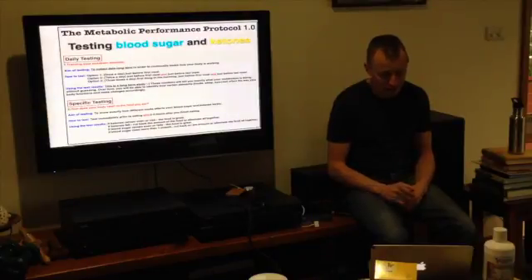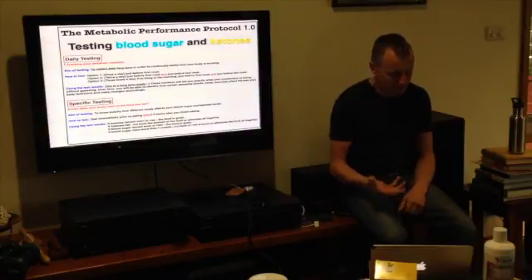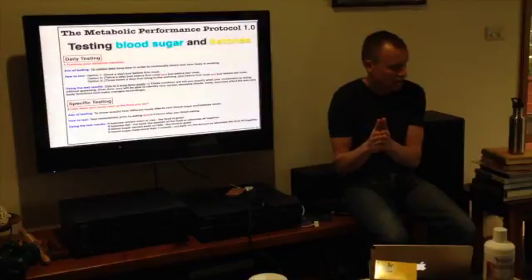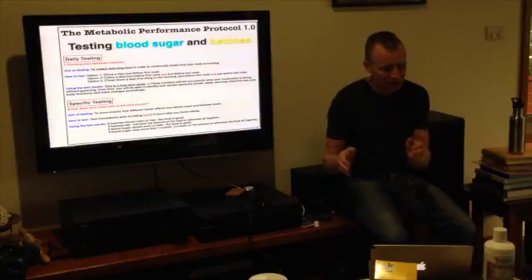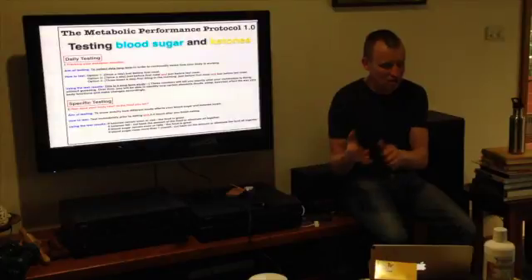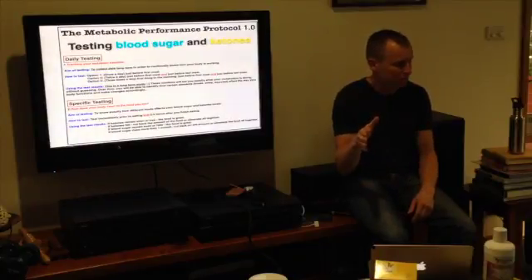Option one: test just once a day, right before your first meal. I've been doing first thing in the morning for a long time, but looking back I think what you want is to see where ketosis kicks in — that's the number one thing. The longer you've gone before your first meal, the highest chance of measuring the highest ketones. I can wake up at 0.5 but a few hours later be at 1.0 — so test just before your first meal for the best ketosis reading.